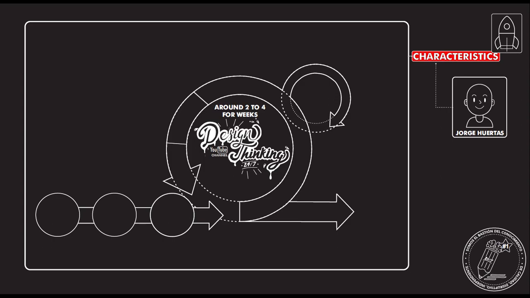The time for the development is usually around 2 to 4 weeks, but that can change depending on the complexity of every development. So we're going to talk about all the components and how the methodology works. The first and main character is the product owner. The product owner is the person who makes the briefing for the development and knows all the requirements and what they basically need.